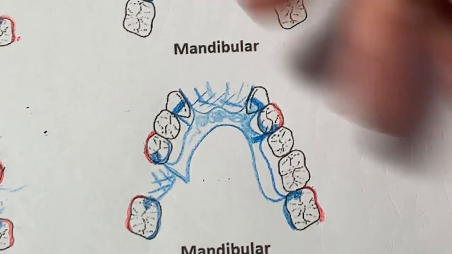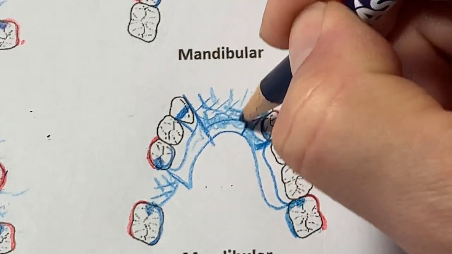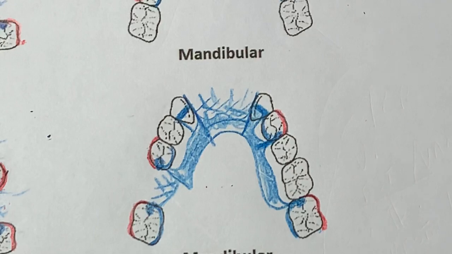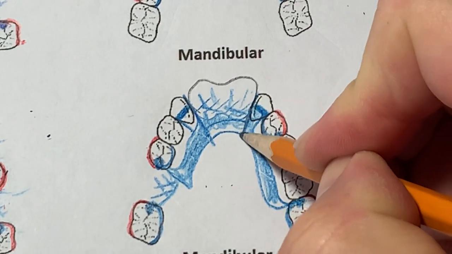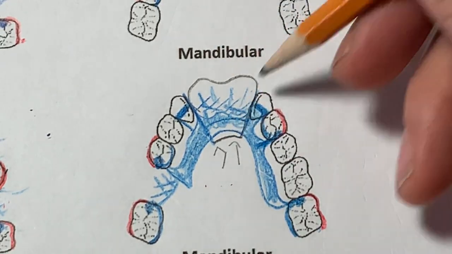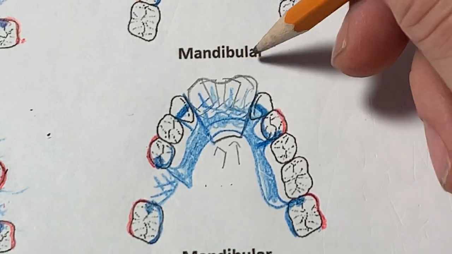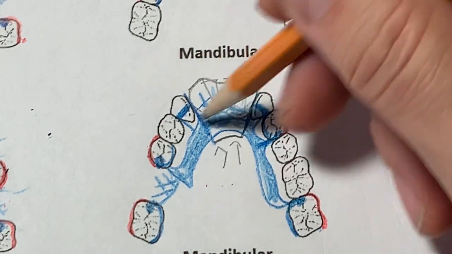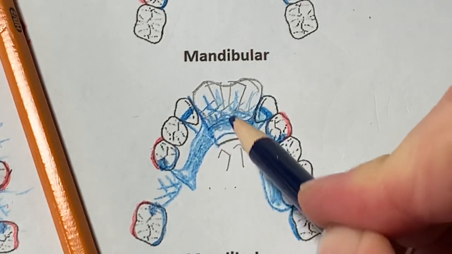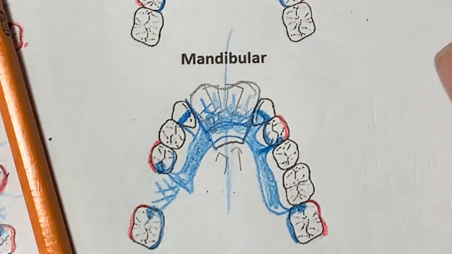Now if this is a long span anterior four teeth, then I guess you could interrupt the lingual bar, create a strengthener here. So now you have an interrupted lingual bar, so it would be like two major connectors, and then this anterior segment may be acrylic. The advantage of this is that you have less food entrapment up at the anterior section, creating more mechanical retention for the prosthetic teeth. The caveat of this, though, is that you best have some strengtheners or an additional strengthener to your mesh. So through processing or patient wear, there's no bending through the midline of this partial denture, left and right.